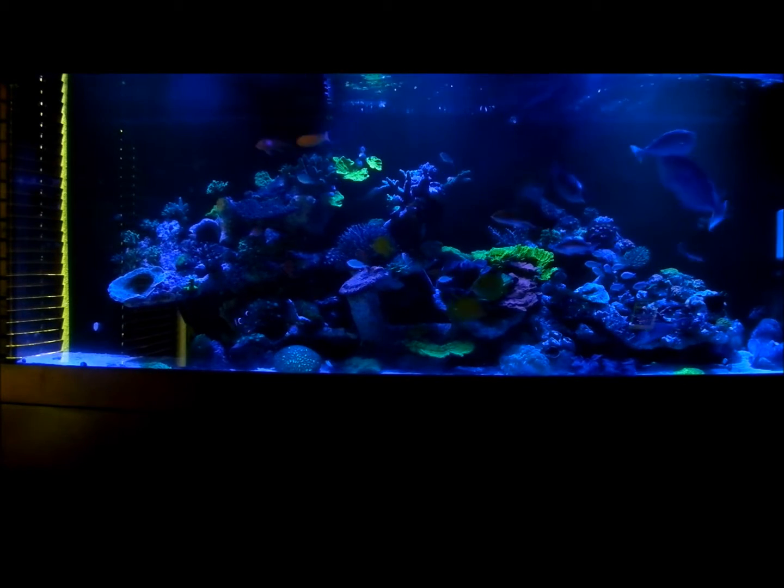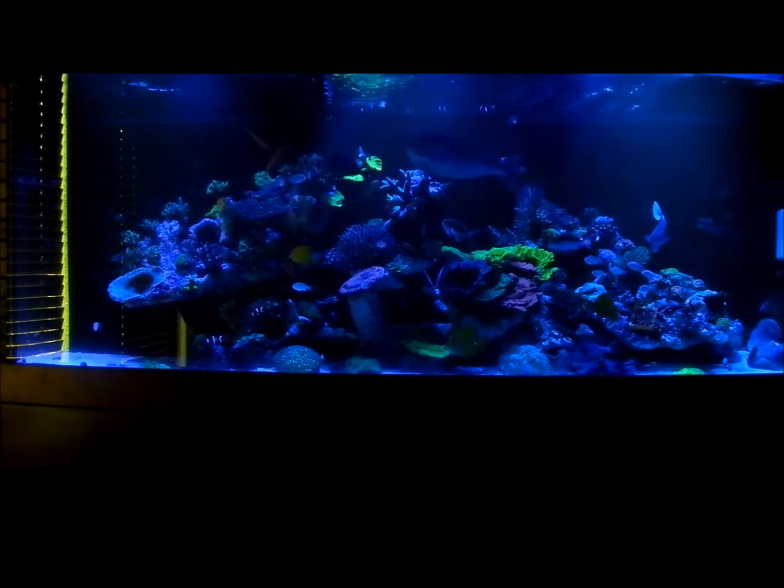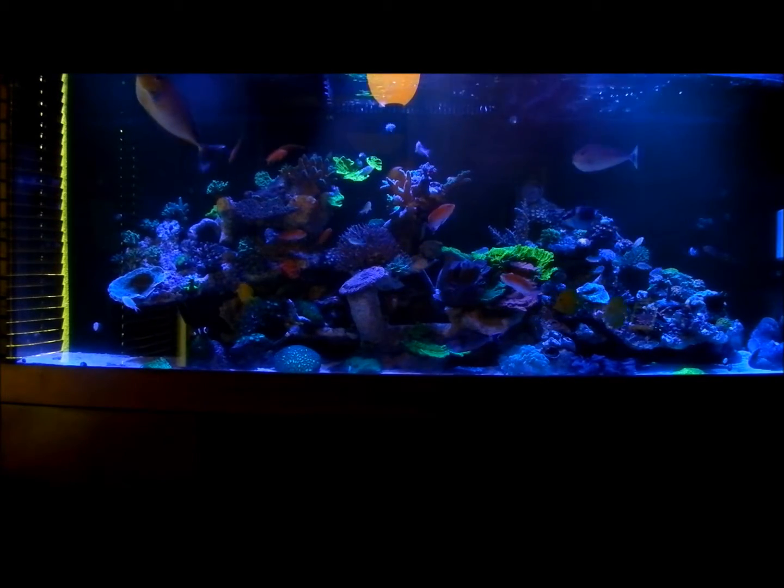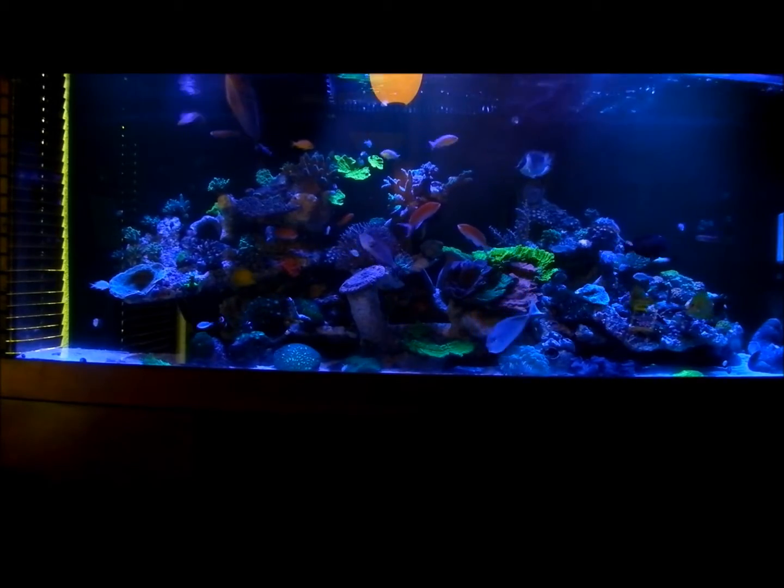Now, if you have an open-style tank or open top where you're going to be hanging the lights from the ceiling, I'd say go with their bracket — it's amazing, very well put together. What I have is a canopy, open almost to the roof — my ceiling is about 14 feet tall. The lights are set up with hooks drilled into the canopy itself, along with hooks you can unscrew, rotate, and remove. I also have two extending chain links grabbed from Home Depot — everything you see here, including the bar holding the lights together, is from Home Depot.